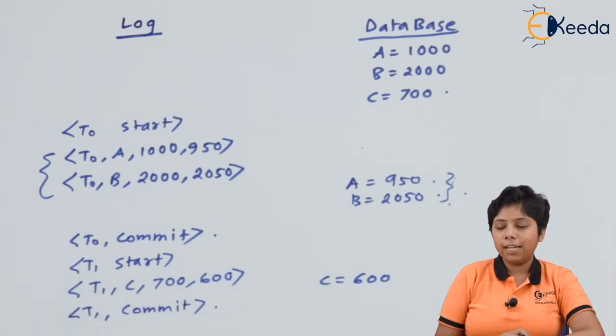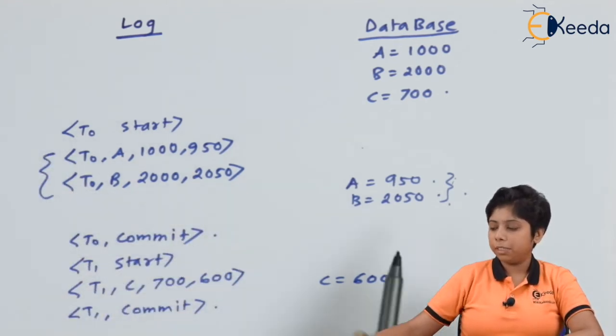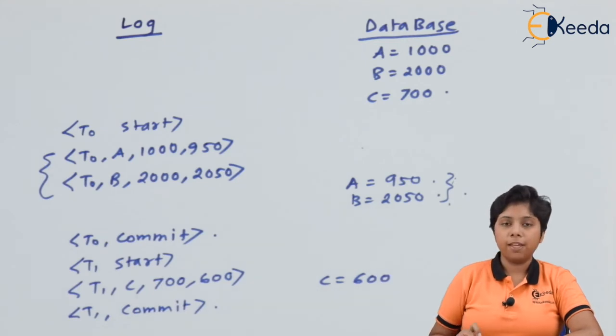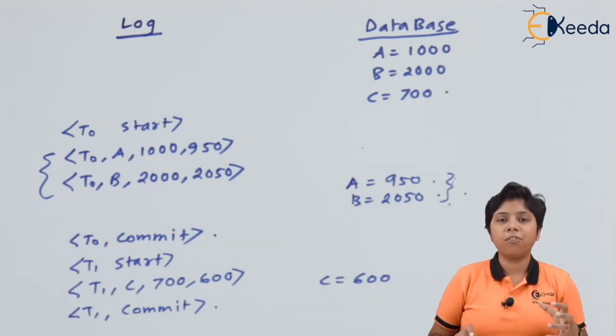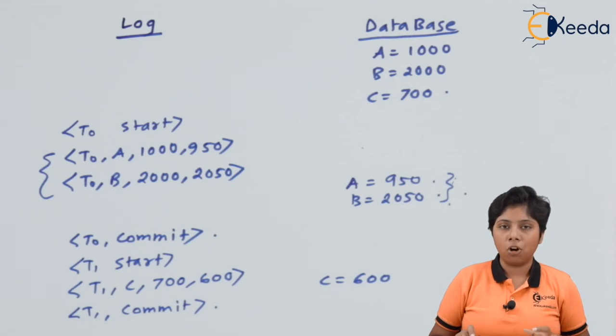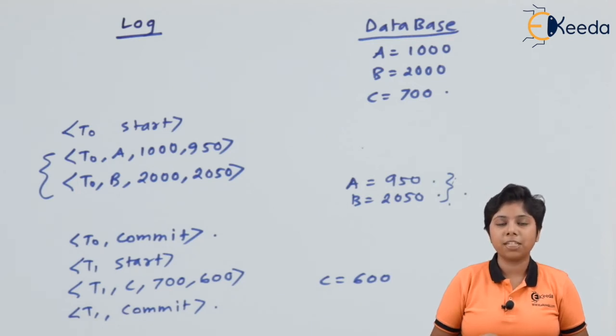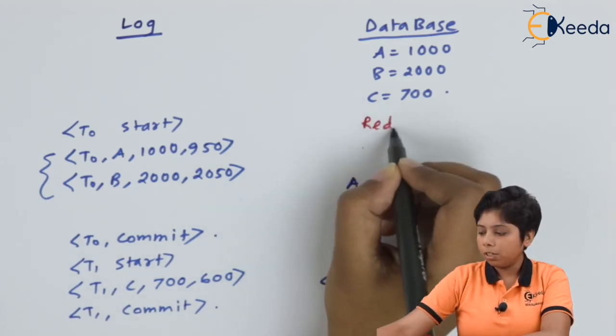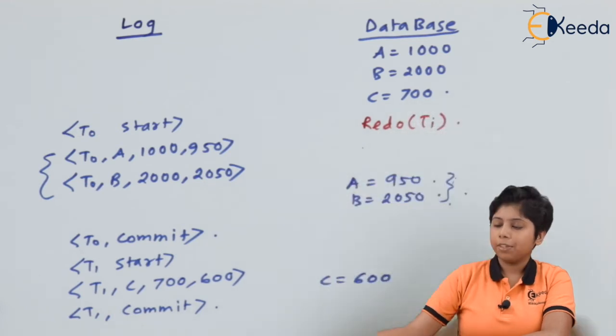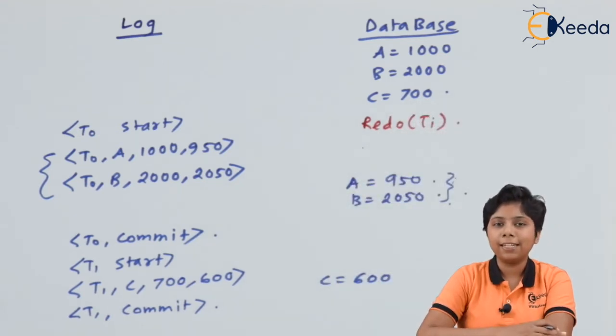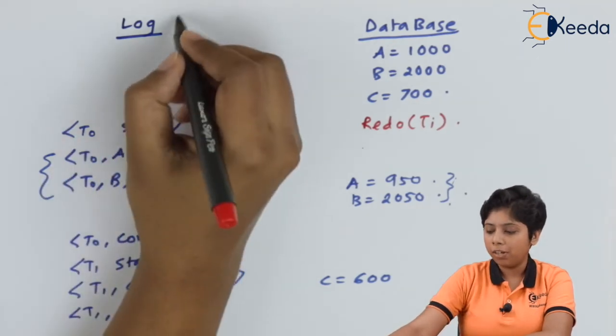So now in any case that the log is updated and the database is being modified in this way, if there is a failure in any part of this log or any part of the transaction, then we can perform on the database, as we have described previously, two operations. One is redo, another is undo. First we will talk about redo. Now when we perform redo TI, what do we mean by this TI? The transaction TI that we are having in this log.